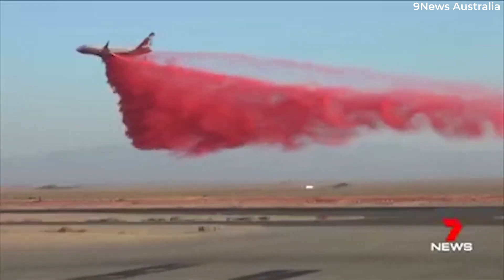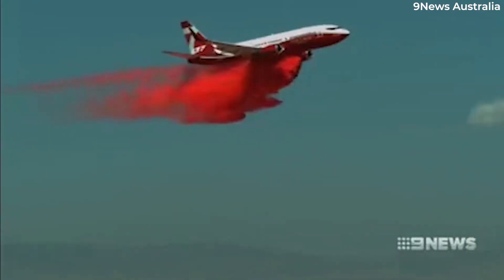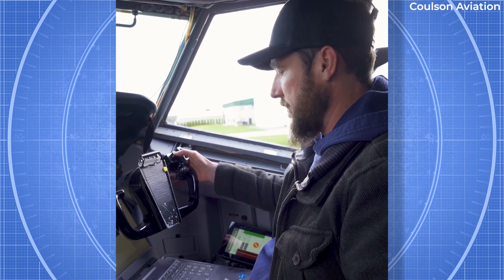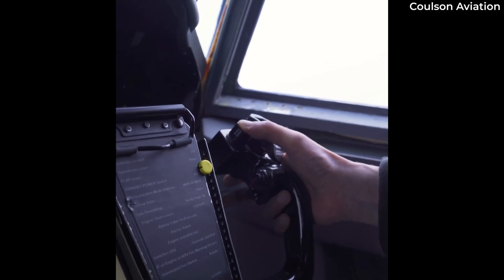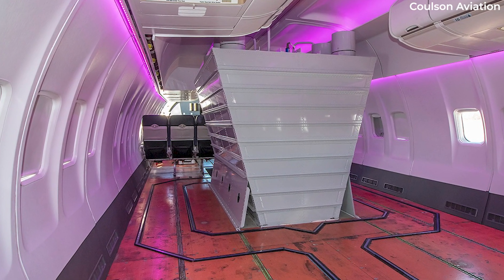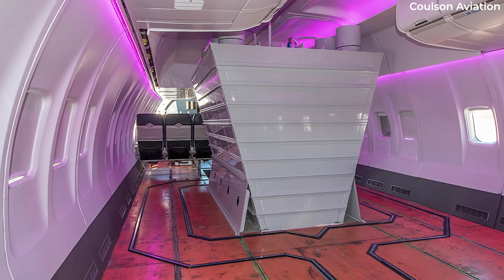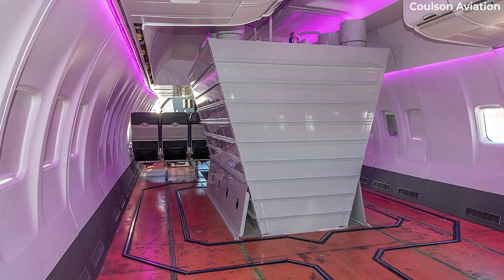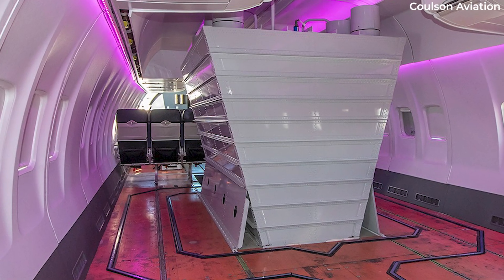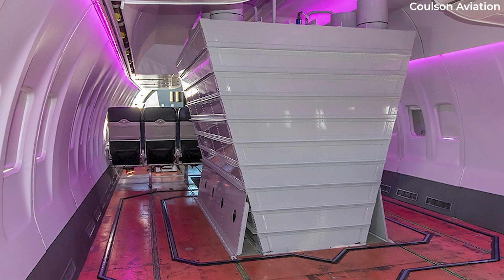But going back to the Fireliner, a 4,000-gallon or 15,000-litre tank sits inside the jet's cabin and has a simple yet effective design enabling the perfect flow of retardant with accuracy and precision. The system can be operated using a single button on the control column in the cockpit. The tank is installed closer to the center of the fuselage to control the center of gravity of the aircraft during various phases of flight. Operators can select the number of seats that must stay, particularly during training and exercise flights.